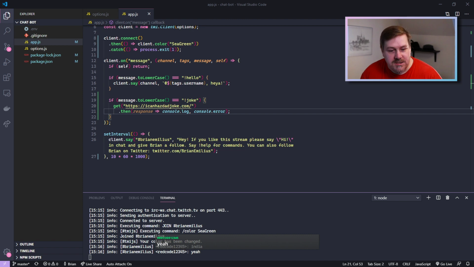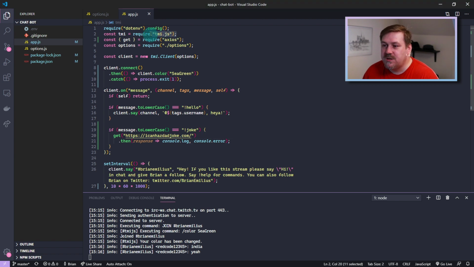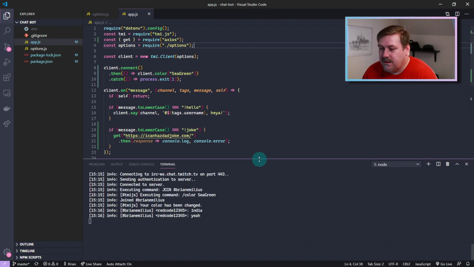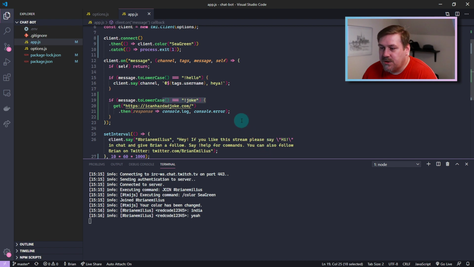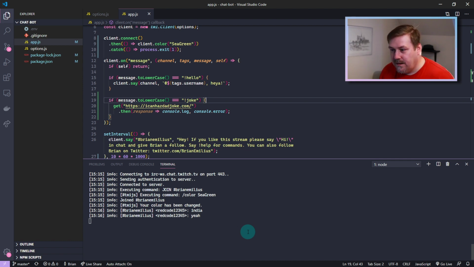I'm just creating a chatbot with a small, very cool library for Twitch chatbots called TMIJS, which I'm just demonstrating. I'm going to do some fun stuff with it. I wanted to create a command that allows us to get the bot to tell a joke on command. So if you type exclamation point joke in chat, then for now at least we should get some sort of response down here in the terminal. So go ahead and try that. Just exclamation point joke. I'm just interested to see what the response looks like.